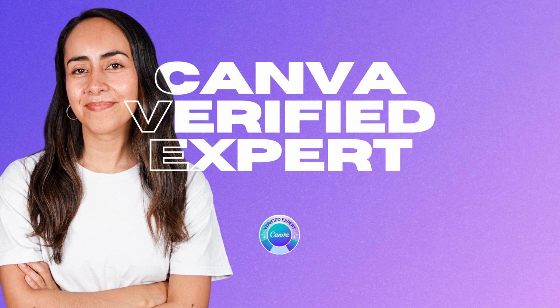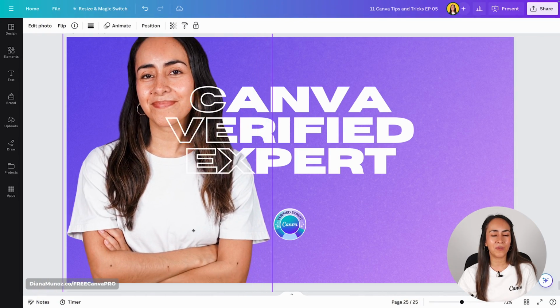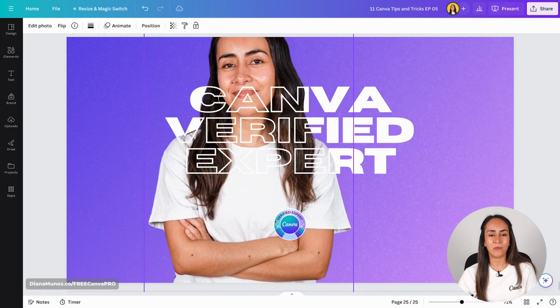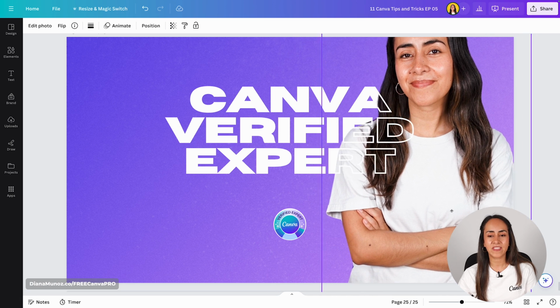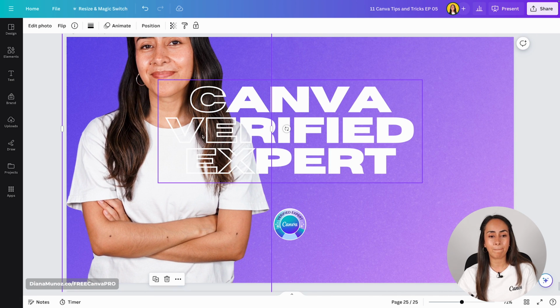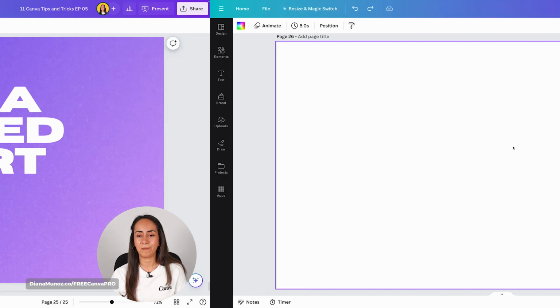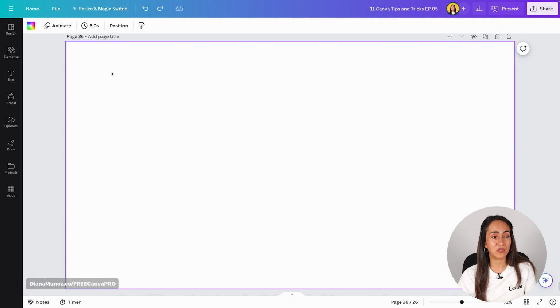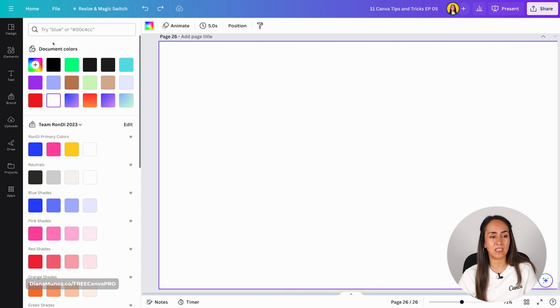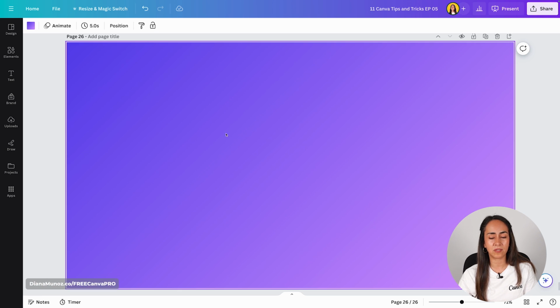Now I'm going to show you an easy trick for you to be able to create this effect that you see on the screen at the moment. I don't know if you are able to see, but whenever I move my photo, the text is still visible, but with this hollow effect. Let's create this together. Let's start by adding some elements to the screen. So I'm adding a gradient to the background. Now I'm gonna add a text box.